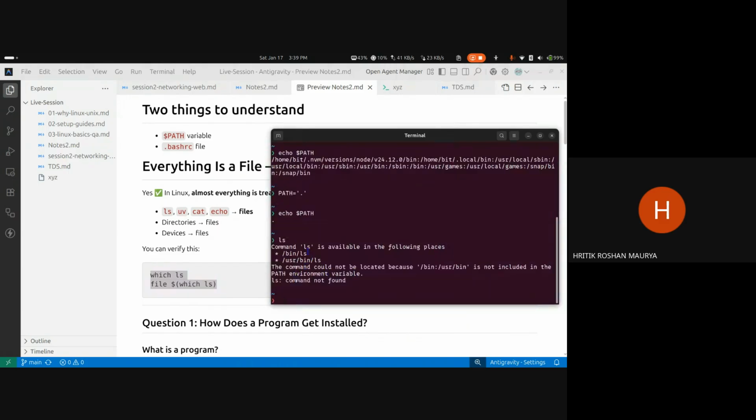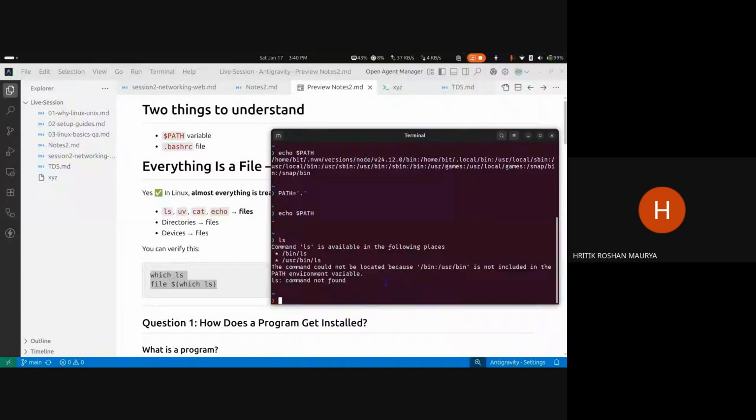It is saying that ls is here, meaning somehow it is able to find where ls is. Second, it is saying that this is the path, but it is not able to locate it, because it is not included in the path environment variable. So there are two things: one is the variable, and one is the path environment variable.